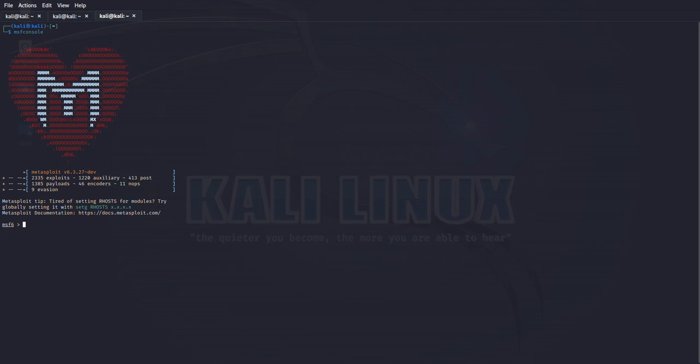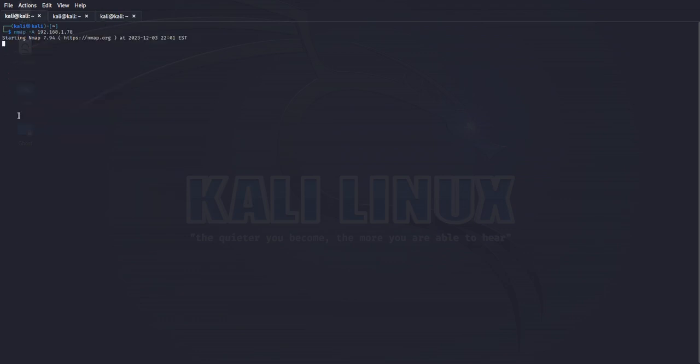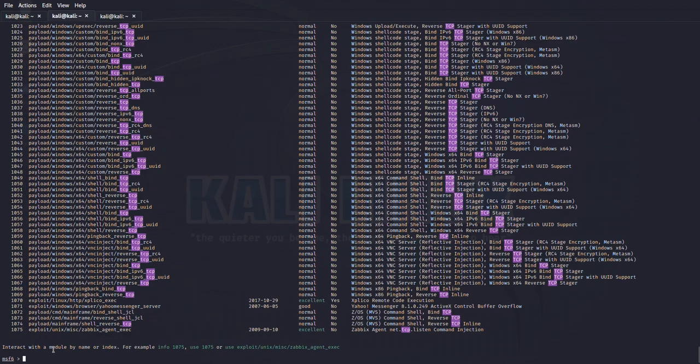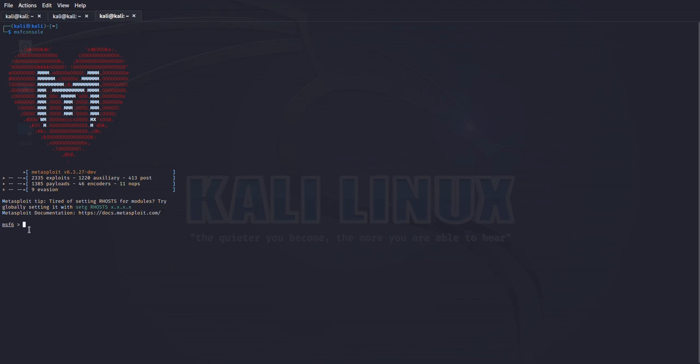In the MSF console, the first thing we do is run a search for exploits. The first search we ran used the term TCP, since the TCP ports were the ports that were listed as open. The initial exploits we used were rated as great or excellent and were specifically for Linux.